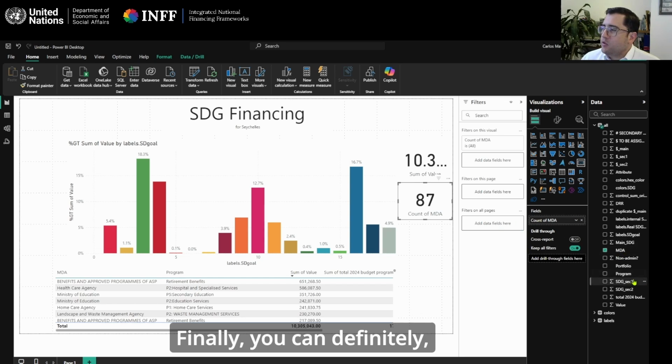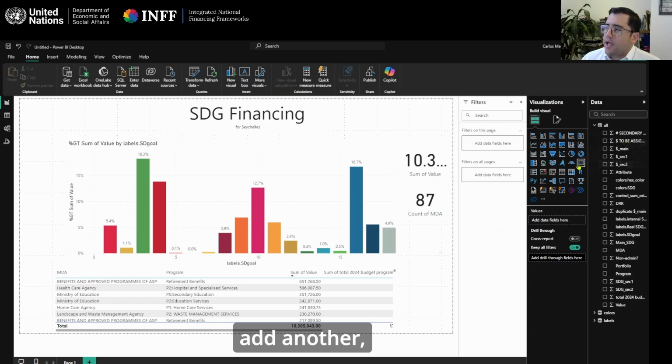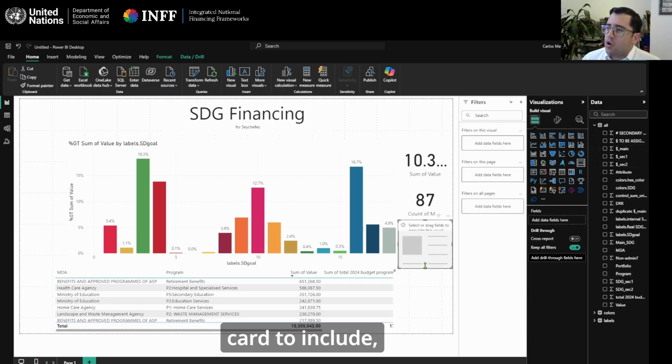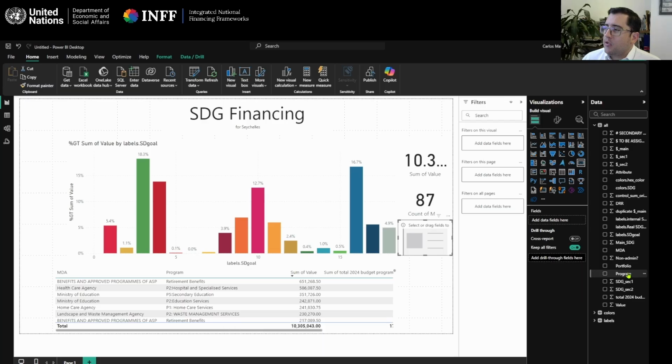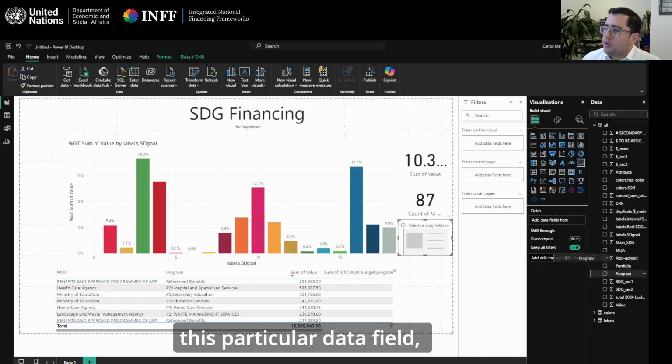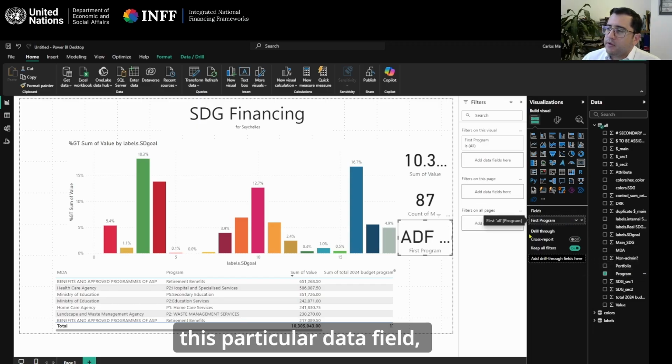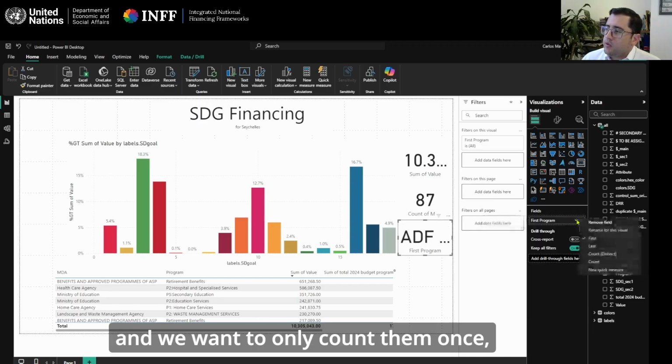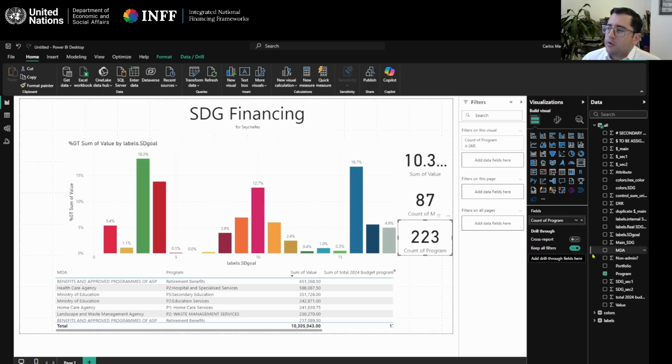And finally, you can add another card to include the number of programs. So let's include this particular data field, and we want to only count them once, right?